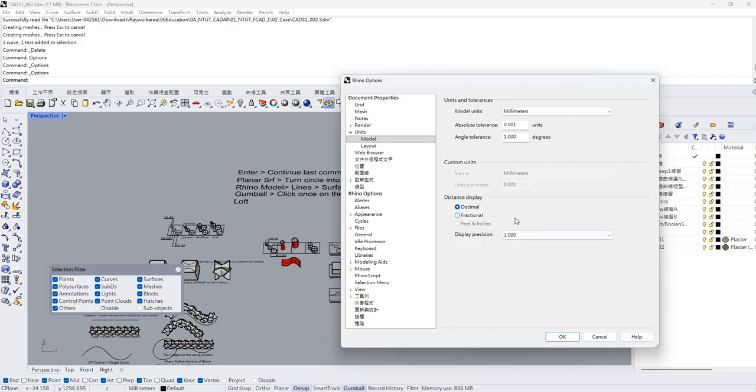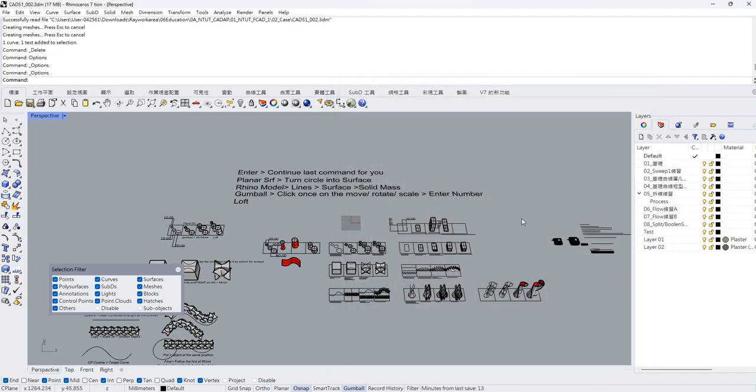That's the setting of this file. In the future, when you open your own files, like for the midterm examination, you have to set this up. All right, let's click OK.